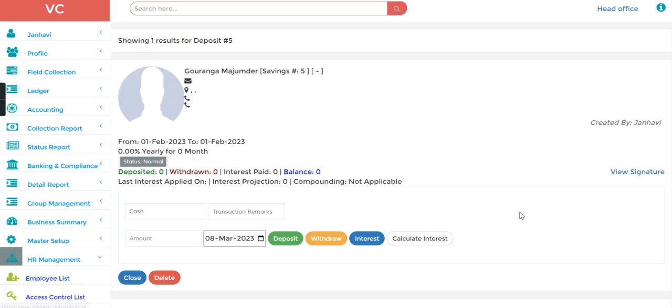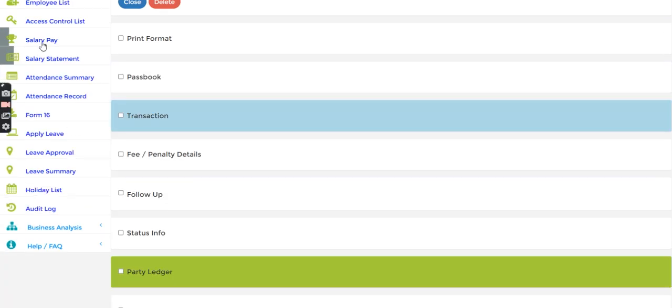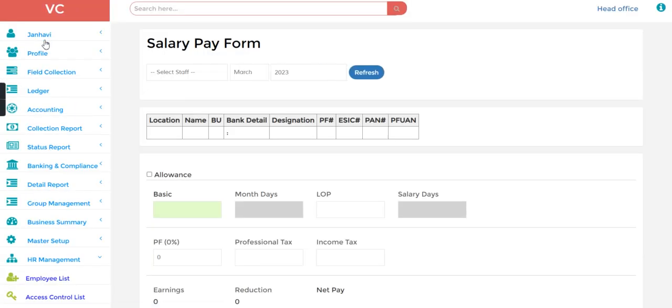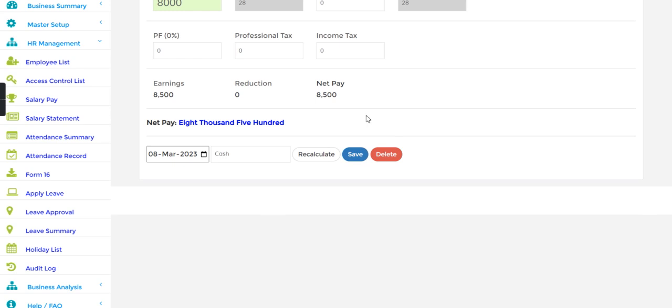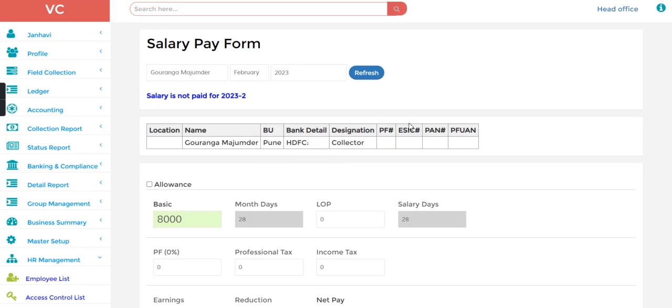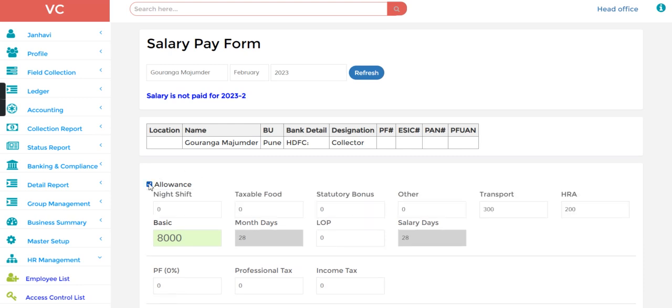I will go to the HR management and salary pay. Here I will select the employee name, salary month and just refresh. Here you can see the total salary is 8,500, which includes the allowance.